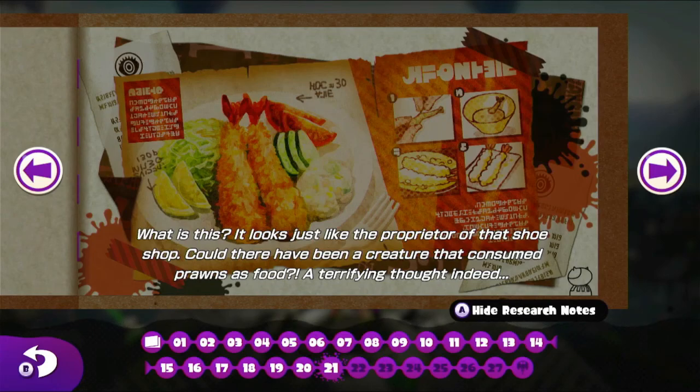What is this? It looks like the proprietor of that shoe shop. Could there have been a creature that consumed prawns as food? A terrifying thought indeed.